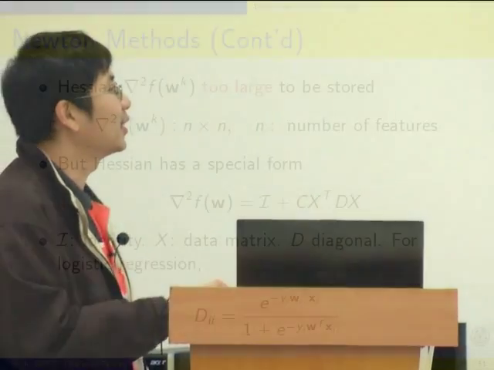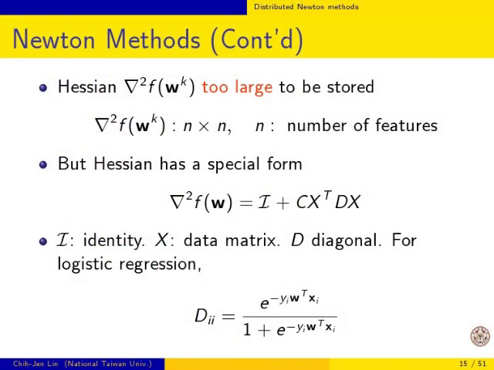So how does it extend to other loss functions? Oh, you mean other loss functions? Okay. Roughly speaking, if your Hessian matrix has this kind of special form, then you can do the Hessian-free Newton method. So for example, if you have L2 loss support vector machines, then you can do that.